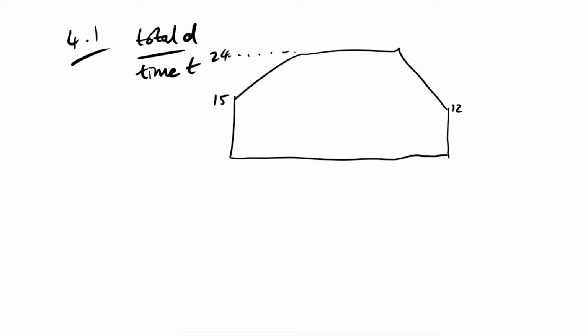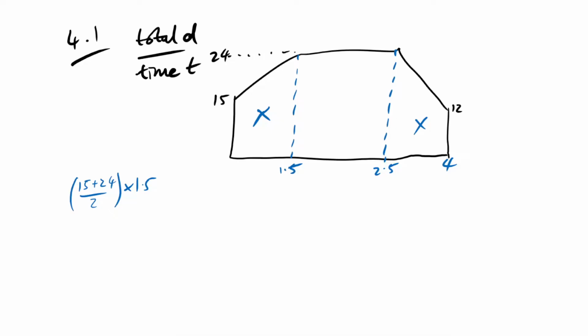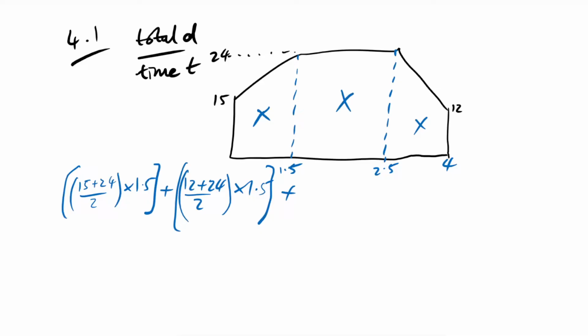Of course, we're going to find the area under the graph, aren't we? 1.5 there, and we also have 2.5 there. Now, this is in minutes at the minute, but let's just leave it as is for now. We can just times the whole thing by 60 at the end. So I have this trapezium here. So let's say that that's 15 plus 24 divided by 2 times by 1.5. I have this trapezium here, so that is going to be 12 plus 24, that's 36, I'll write it down anyway, times by 1.5. I think I can tidy that up actually in a minute. Plus this here, just going to be 1 times 24, so 1 times 24, just 24.